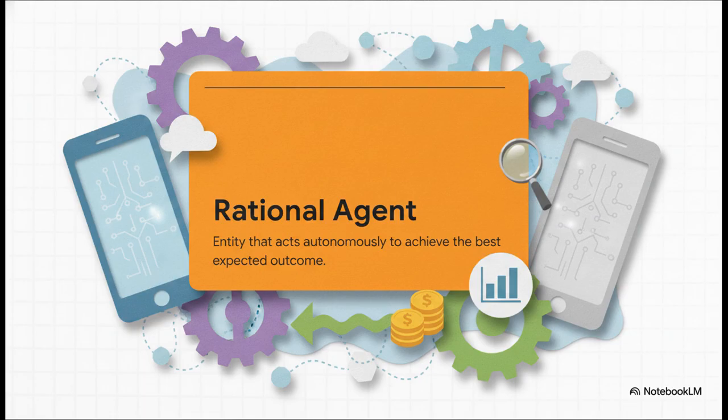We are living in an era defined by the internet, mountains of data, and hyper-optimized systems. And this circles perfectly back to that tension I brought up at the very beginning. The modern era is completely defined by the rational agent, an autonomous entity that perceives its environment, adapts, and acts to achieve the absolute best expected outcome. The AI in your phone or that algorithm recommending your next online purchase, it isn't trying to be your human friend. It is functioning strictly as a rational agent, doing the optimal mathematical thing based purely on probability.